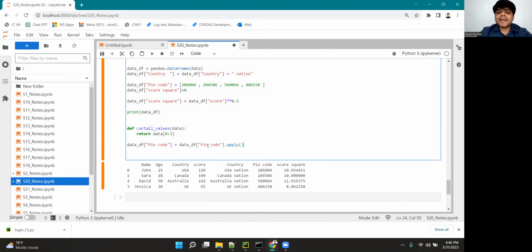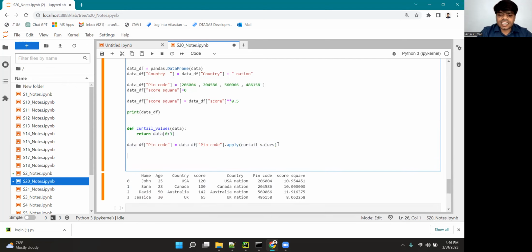The apply method, what it does is on any column, it is going to apply some function. So maybe I can write this particular function name here. So you are applying this particular function over this whole column. What this function does, whatever value it is going to return on the first 3 elements. So if I run this, you will see that that custom created function got applied there.